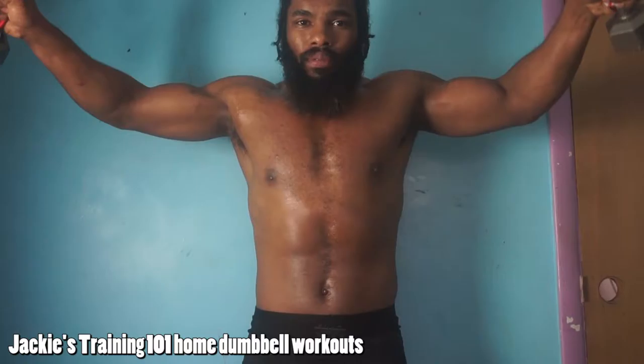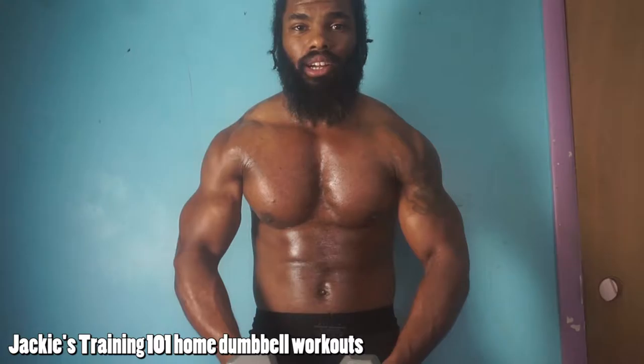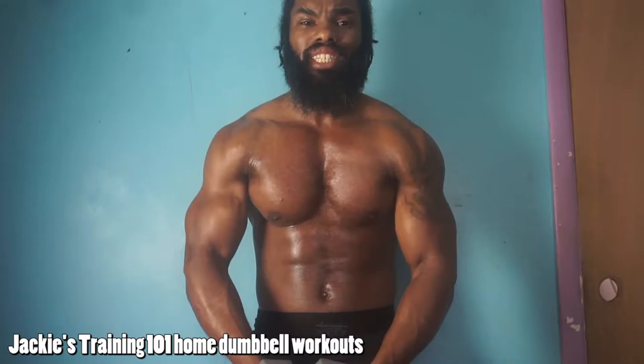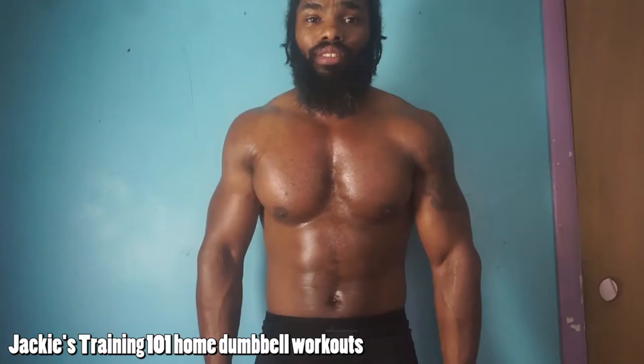Nice and slow. Control it all the way down and flex every muscle in your body when you come down. Every muscle. You want to come right back up. Give it that hold. Give it a little 5-second hold. 1, 2, 3, 4, 5. And control it all the way down. Flex that chest muscle. Flex your triceps, your arms when coming all the way down. Almost like you're getting that good flex on. That's how you want to do it when you're coming down. Well, go again. Come on.